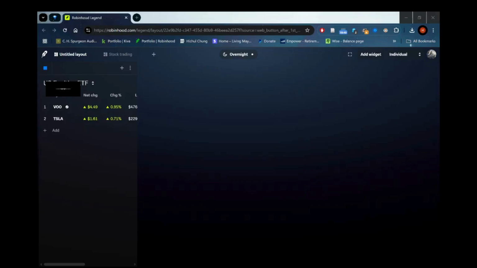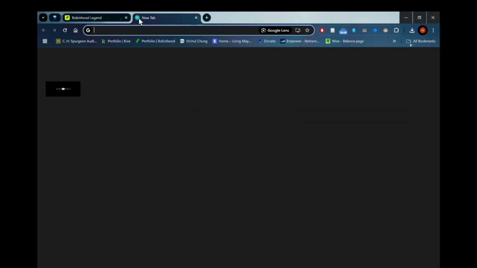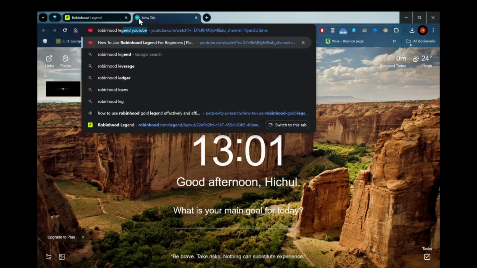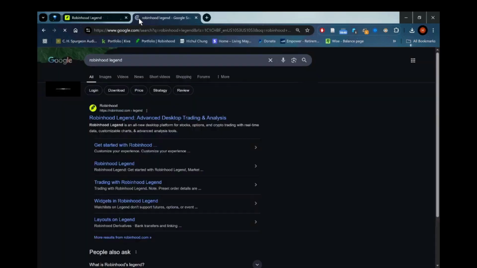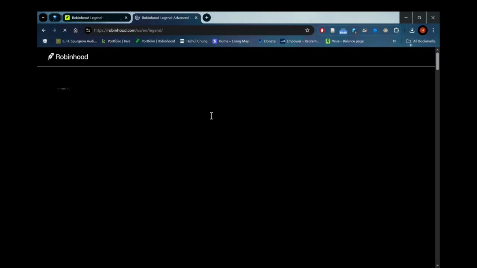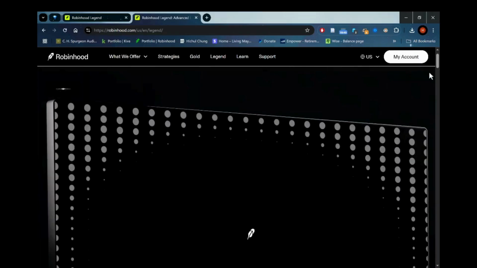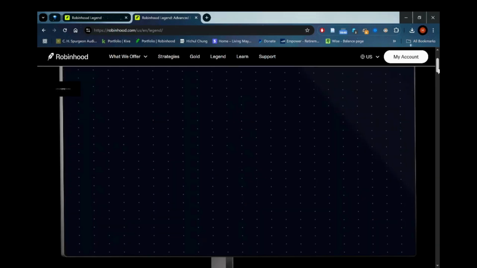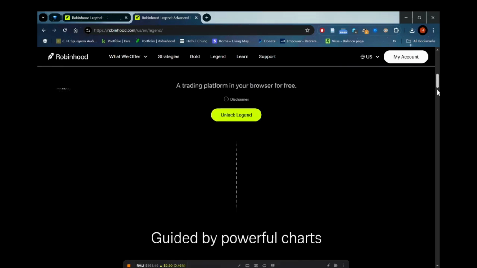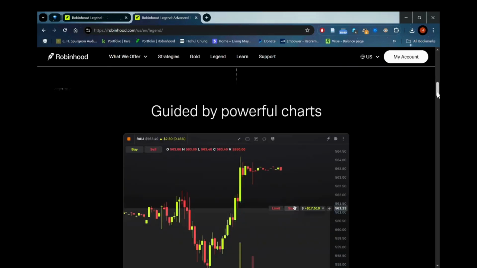Okay, let's unpack this Robinhood Legend. It's a pretty big new thing from them, right? A whole desktop trading platform. Yeah, exactly. And it seems like it's directly addressing that common critique that their tools were maybe a bit too simple for some traders. Right, so this could be a game changer for beginners testing things out, but also for maybe more experienced folks needing more advanced tools. That seems to be the idea.